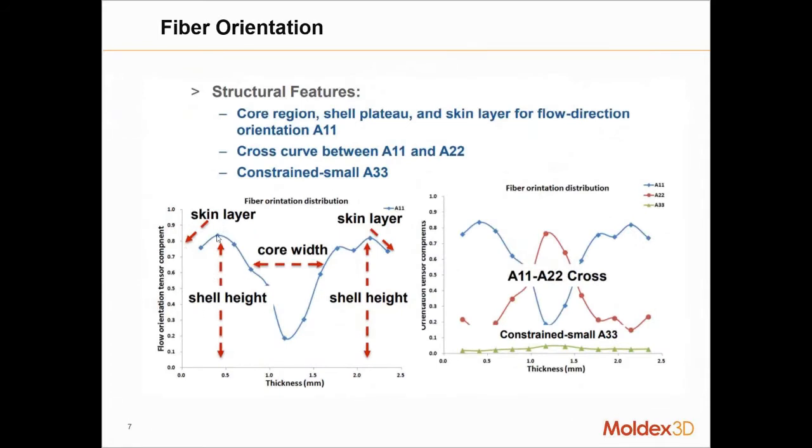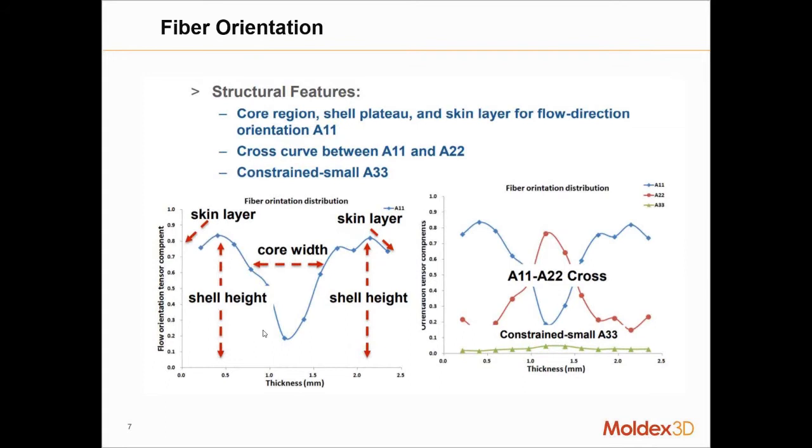The shell layer is going to have the highest fiber orientation typically, because polymer is shoving those fibers along the flow path in the middle, but those fibers are just laying up against the mold surface as the material begins to cool. Like I mentioned, right at the skin, those fibers are instantly locked where they initially were when the material passed over that region. But inside of that, in the shell, the material is still shearing, and the fibers are able to be manipulated a little bit more as that polymer passes across that shell region.